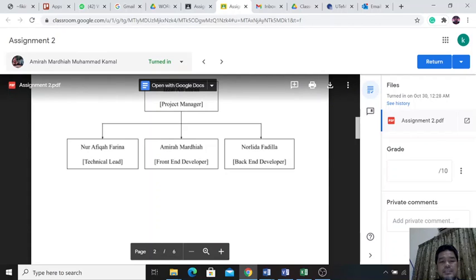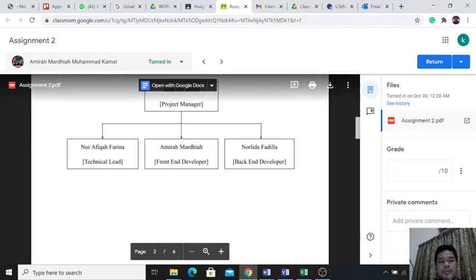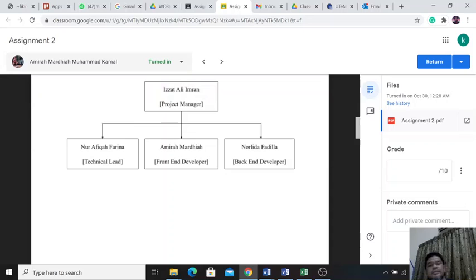So this is actually under the division of the software development team. Okay, so don't focus on the personal. When you design or create the organization structure, you need to look at the big perspective of the project. Don't look at the people, but look at the positions and tasks that are required for your project.